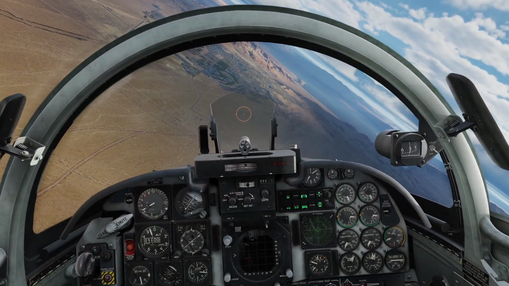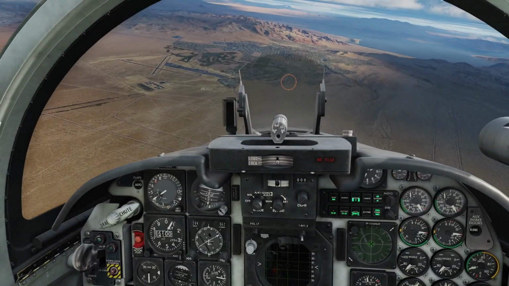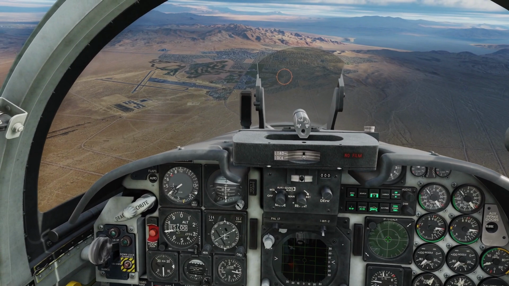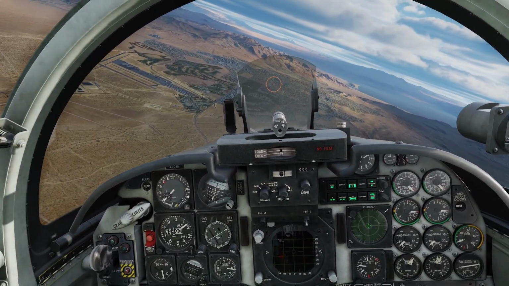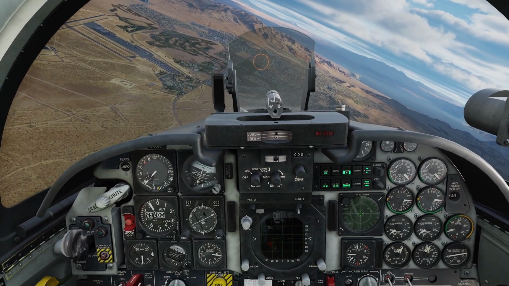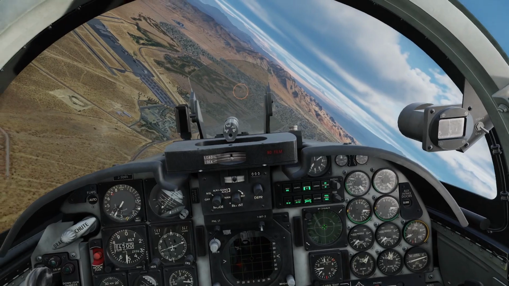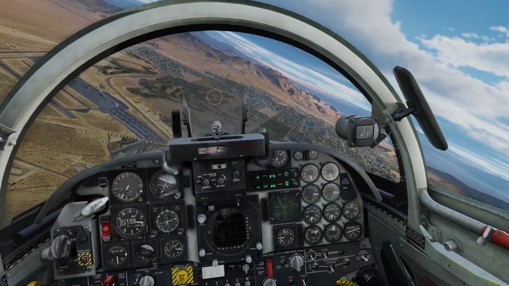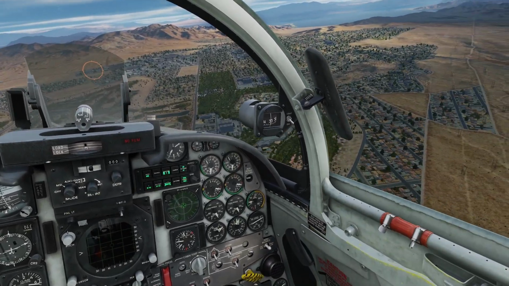Again, the proper way to do this would have been to fly to the Boulder City TACAN, but I'm 104 miles away from Daggett, and it got me here. Not super precise, but still precise enough. So that is a way to find out where you are in 2D space, as long as you've got multiple TACANs to use, and find radials and DME to know your distance from them.